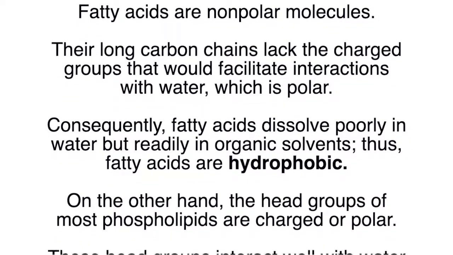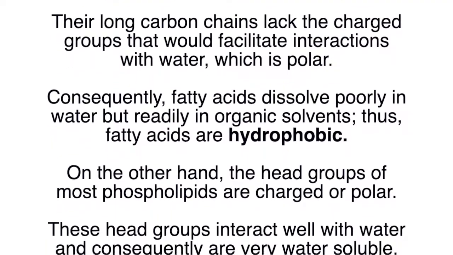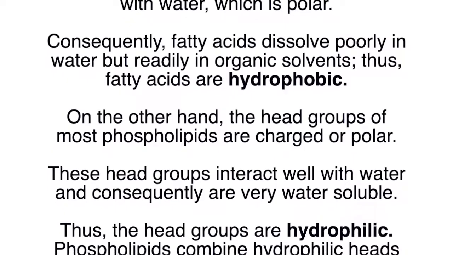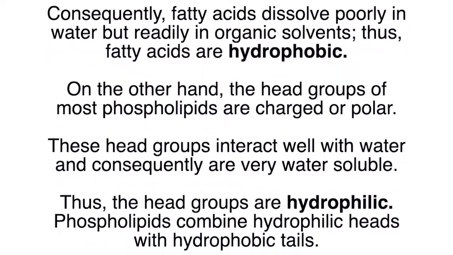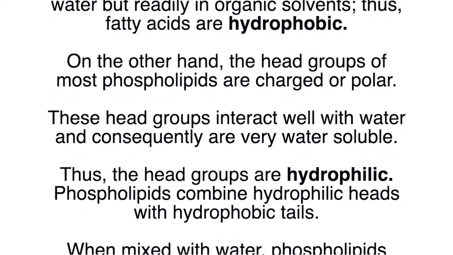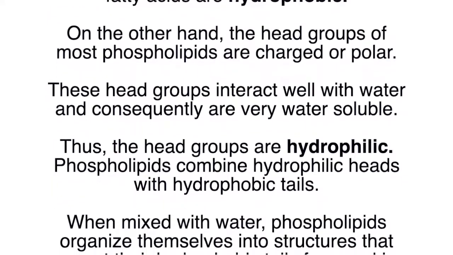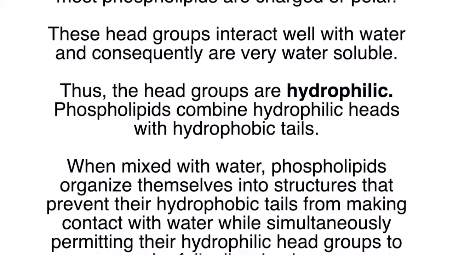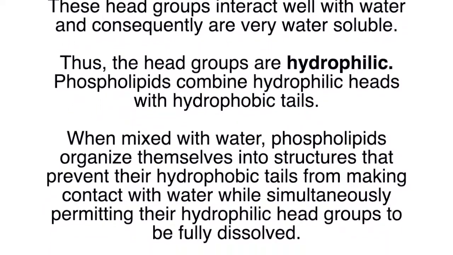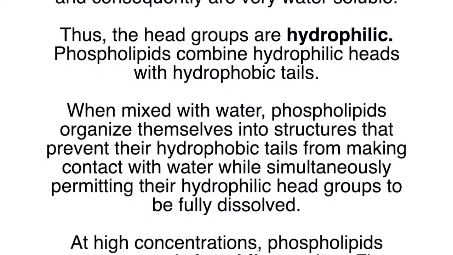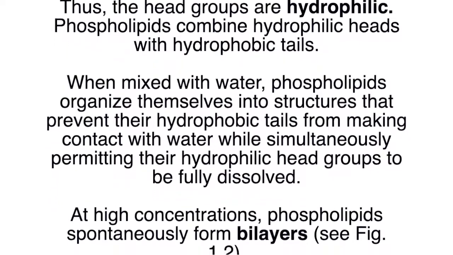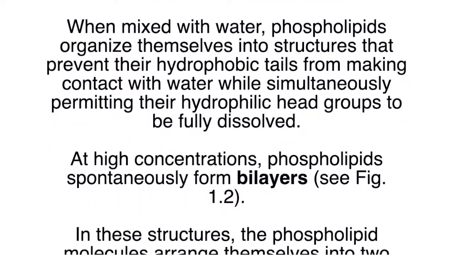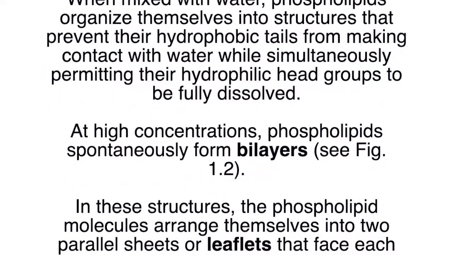On the other hand, the head groups of most phospholipids are charged or polar. These head groups interact well with water and consequently are very water soluble. Thus, the head groups are hydrophilic. Phospholipids combine hydrophilic heads with hydrophobic tails. When mixed with water, phospholipids organize themselves into structures that prevent their hydrophobic tails from making contact with water while simultaneously permitting their hydrophilic head groups to be fully dissolved.